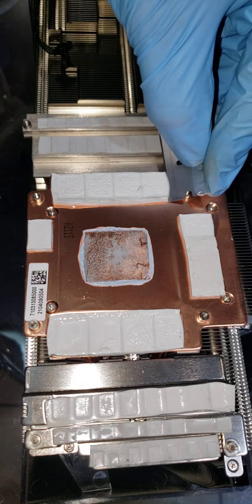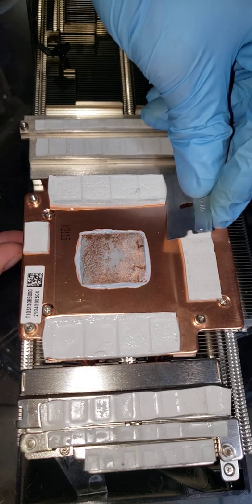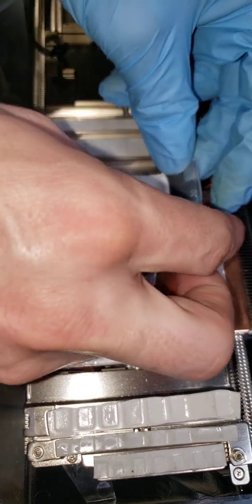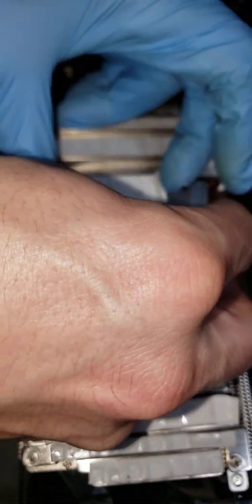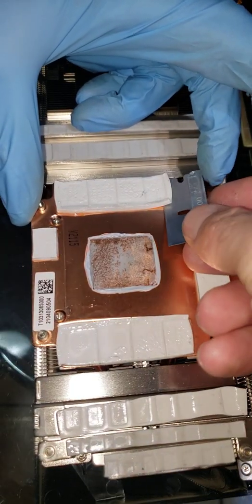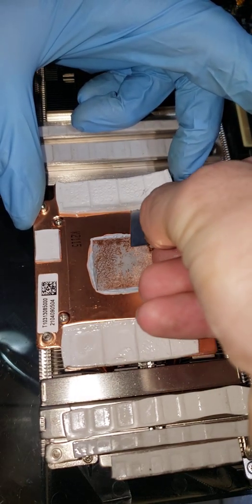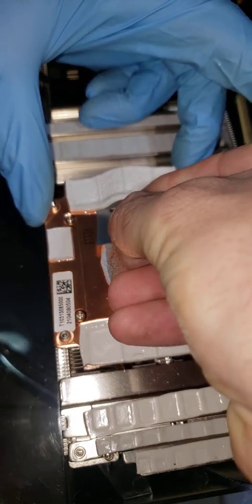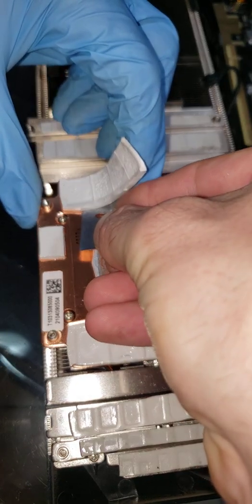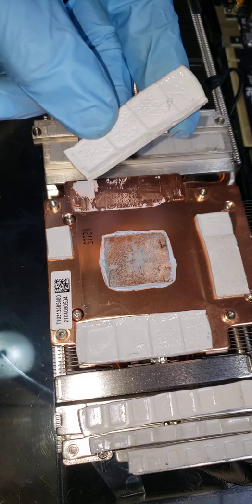Easy way to take these off: you get a nice clean little blade, get at the edge, just get up under it a little — no pressure, you're not trying to mess this copper plate up. This thing is already crispy crunchy hard, and does not really want to come off — that's how you know it's toast. It's probably going to come off in different pieces. I can feel it — so brittle it's about to break apart. Supposed to be nice and floppy. Okay, we got away with it without it breaking.